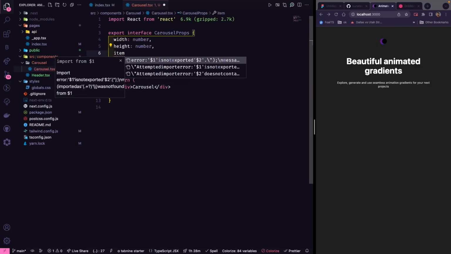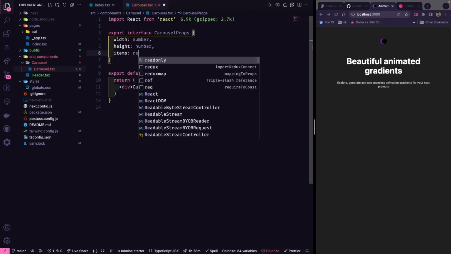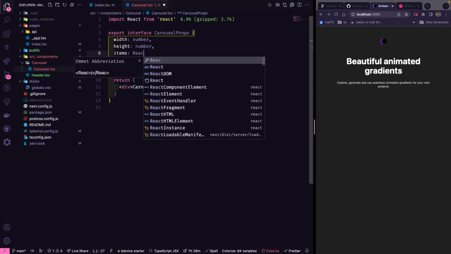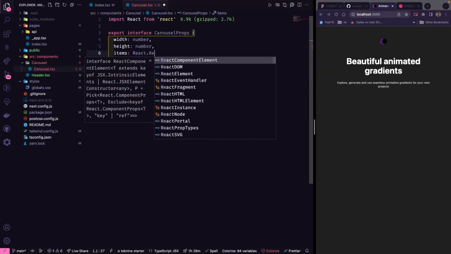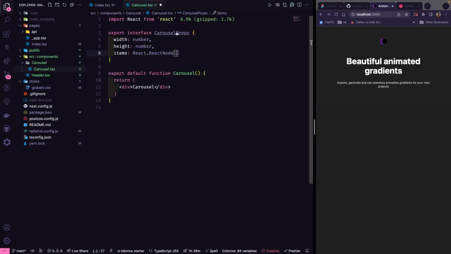Here in items you can choose any type you want, but I want this carousel to have items of any React node, so we'll call it ReactNode, and it will be an array, of course.